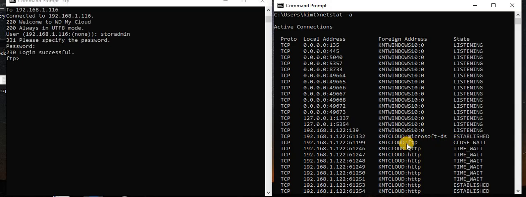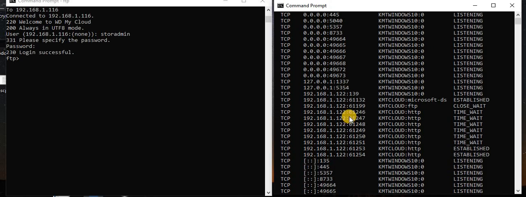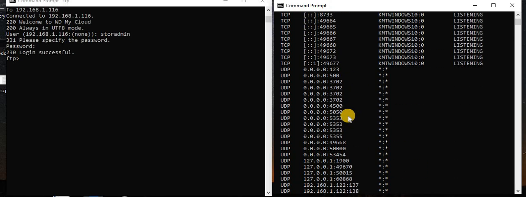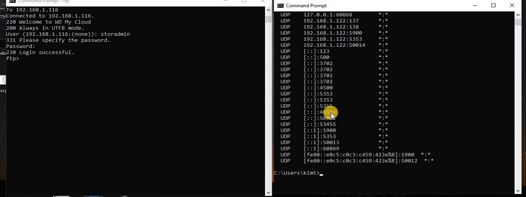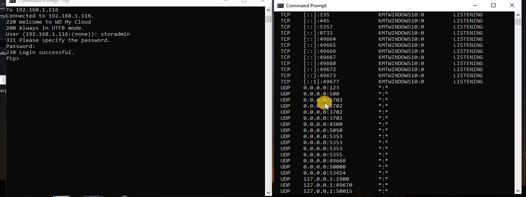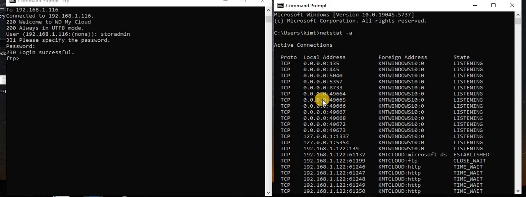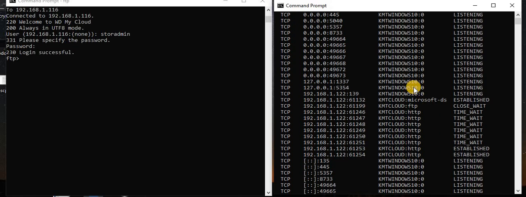But you can actually see what was actively running on the ports on your devices, on the computer, and on the network as well. So this is the machine itself. This is the state, listening, established, closed, and so on. And you probably want to try to run this command at least once or twice a week, depending on how large your network is, or at least have some other utilities that can give you this information. The command, like I said, is just netstat -a, but it's really helpful to determine what's happening on your network.